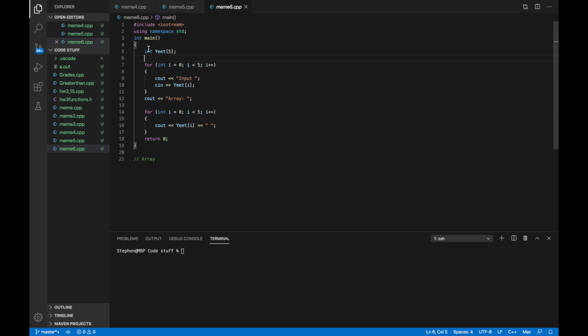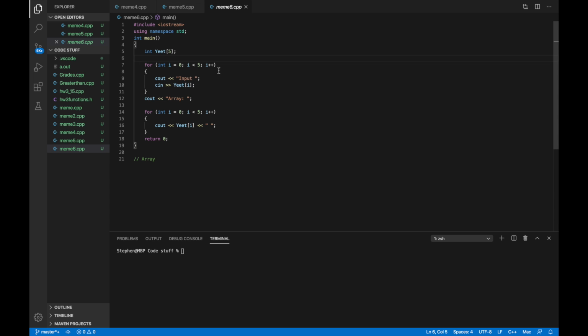Now we have two fours here, and we did this earlier, which basically, since we put int i equals 0 and i is less than 5 and i plus plus, it's going to repeat until it hits 5, since it's going to add 1 to it every time. So it's going to ask us to input a number, and it will save the number into slot i, which is at this time 0, and then it'll add it to the 1 slot next, and then the 2 slot until it's done.